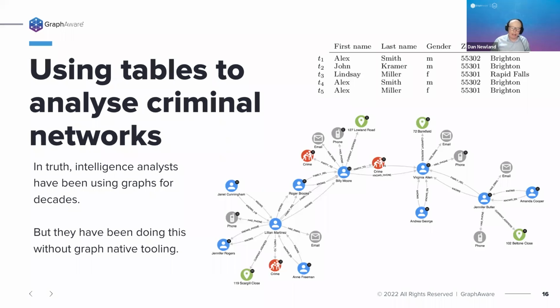number of reasons. One is that it's often a slow and unresponsive user experience. The second is that we can't ask those really complex questions efficiently and effectively if we have a relational store as opposed to a graph-based store. So not until we get to a graph-based store are we able to run complex analysis efficiently and effectively.